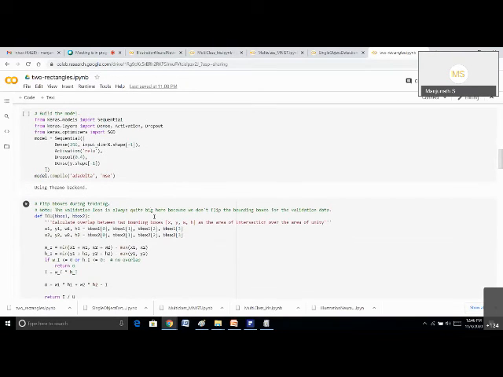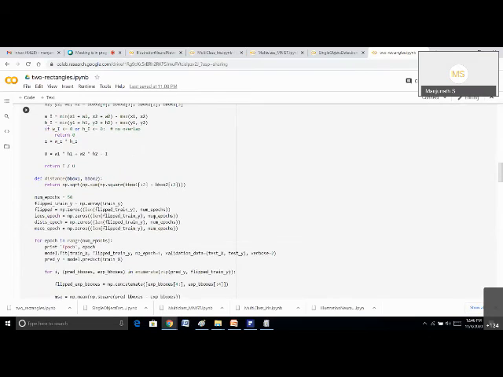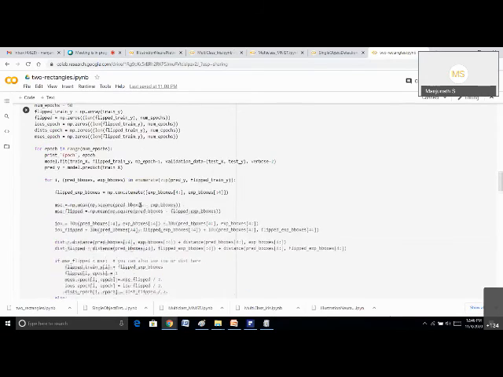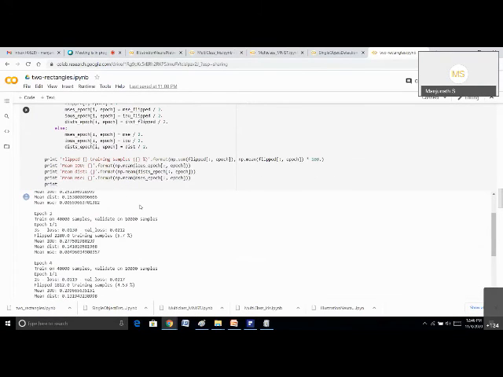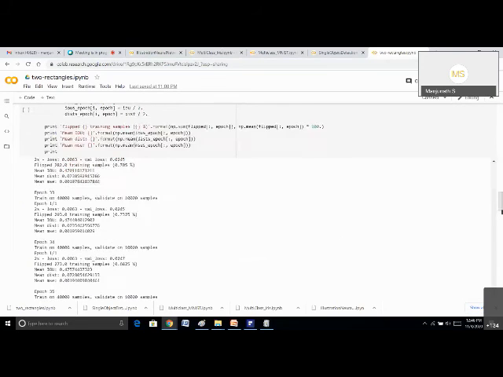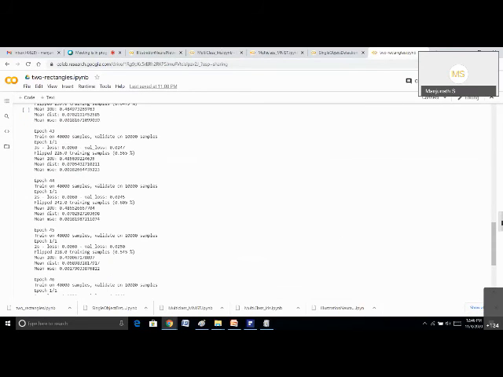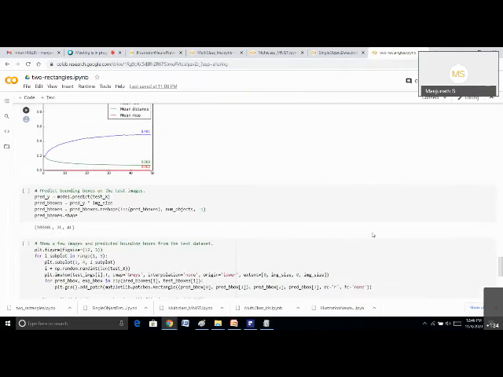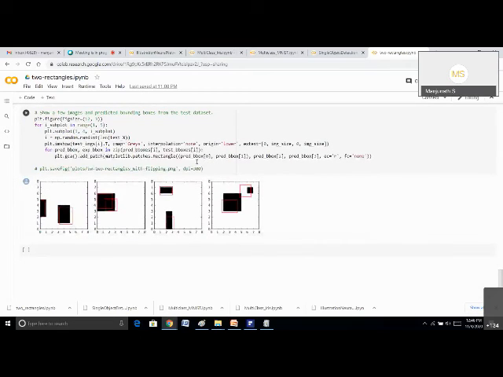Some tricks have to be used here, for example when we have the same image flipped or not, and we will train the model and generate the results. If we analyze this, this is the mean MSE during the training. Here you can see the output.